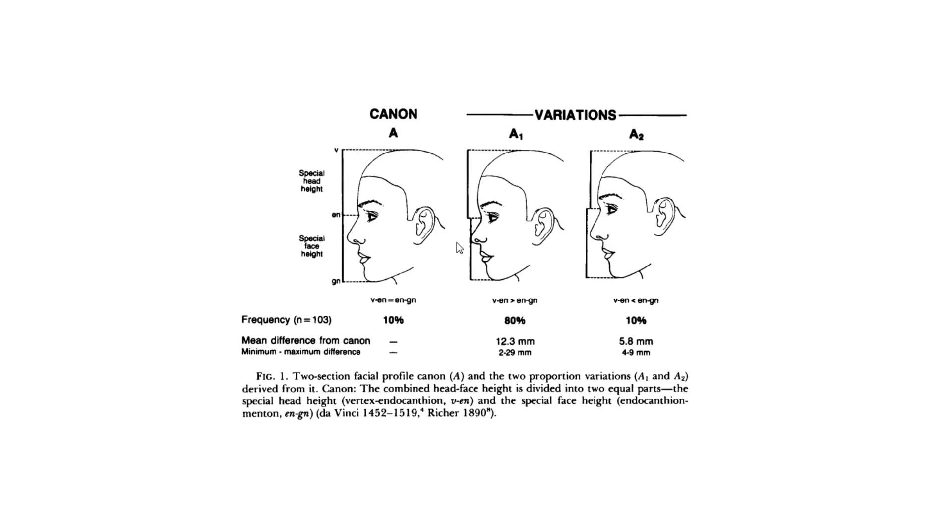In actuality, these proportions are not a binary system of attractive versus unattractive. Being this face versus this is not a 0 versus a 10 in terms of looks, rather if this was determined to be the most attractive face for that particular ethnic group, then the amount of deviation from this prototypical face will drop your attraction incrementally but just because you're not the perfect face doesn't put you at a 0. This concept of anthropometric deviation is important to keep in mind for this video and when talking about proportions in general.